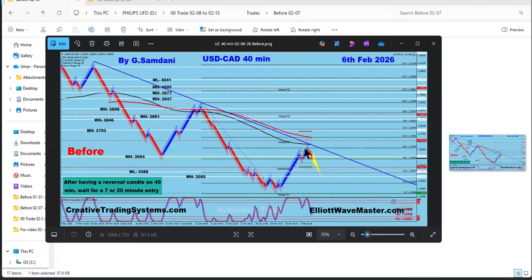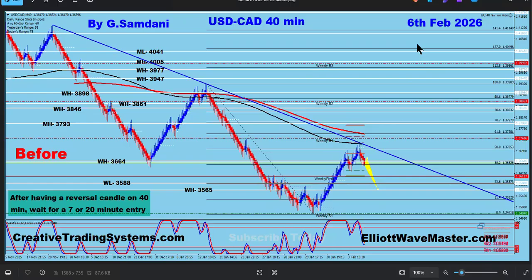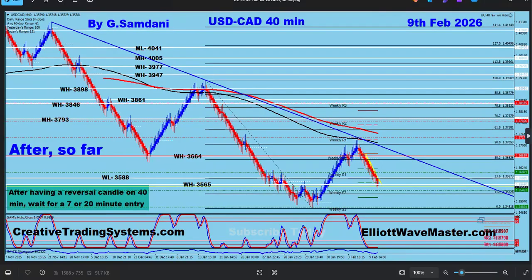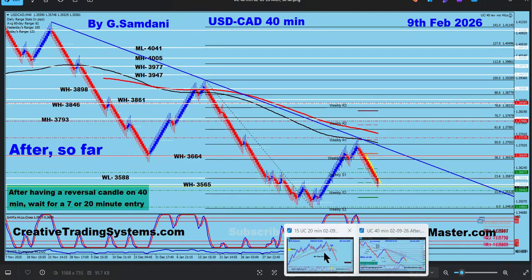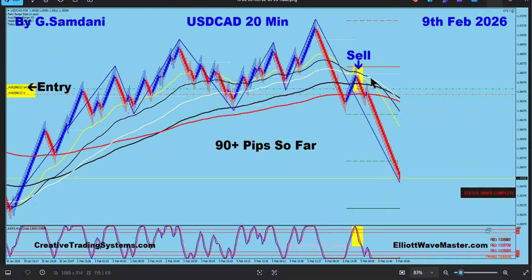Also this setup, nice setup. And then if USD gets weaker, beautifully, it will go down, right? It can go down to 35.65, I guess. Let me see. Yeah, 35.65. So did it come down? Boom, came down. And as I showed you the trade, that was the trade right there. USD CAD today coming down gave me a 20-minute entry and dropped 90 pips.